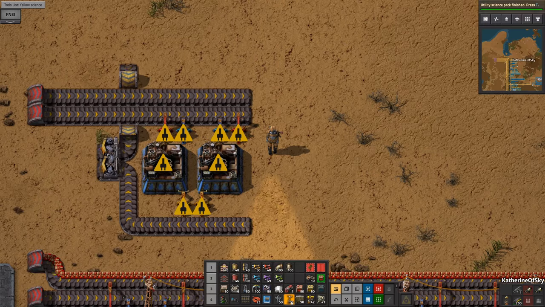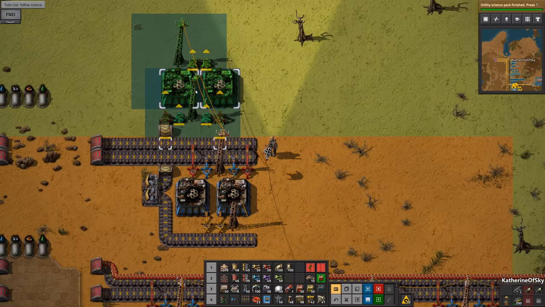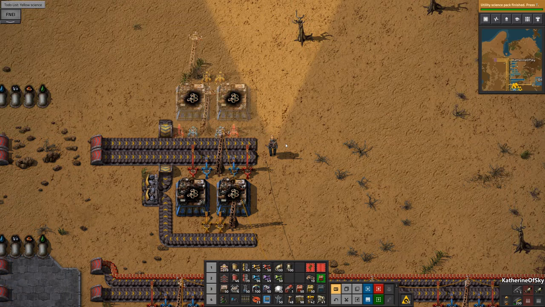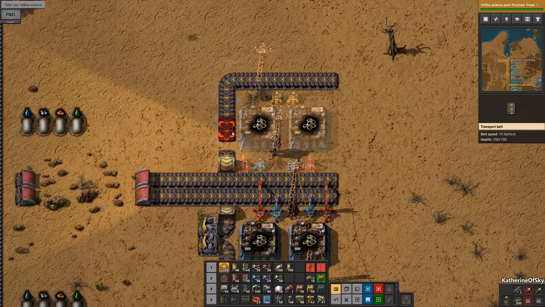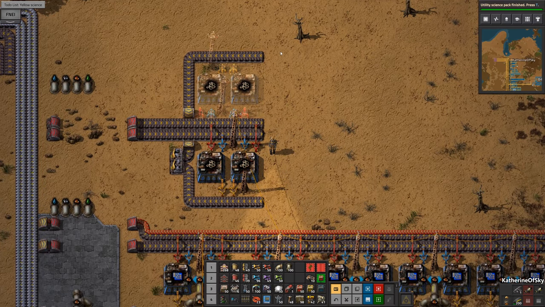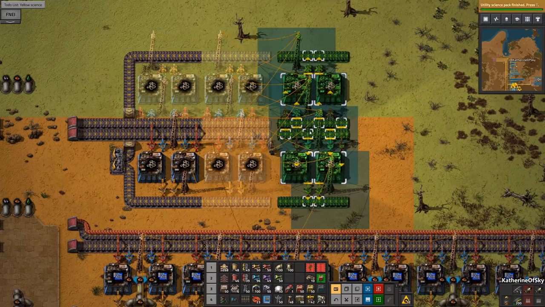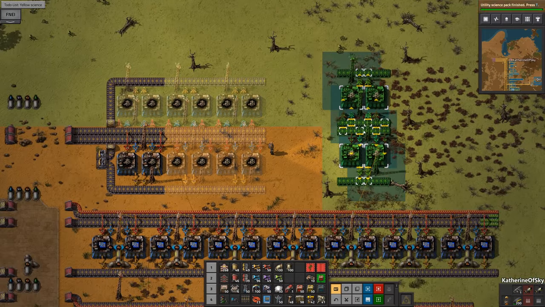Except we need power poles. Let's put the power poles in. And now we can copy this. And if you are feeling like you want to change where the power poles are, feel free. There's no specific requirement to have them as they are. I know some people like to have them aligned in squares or triangles or whatever. But yeah, here we go.